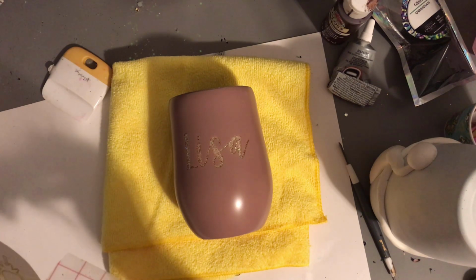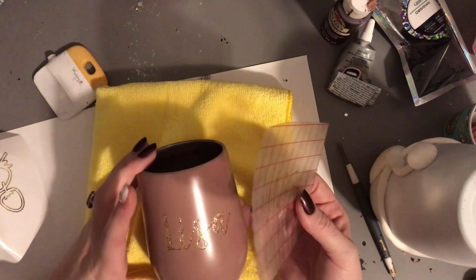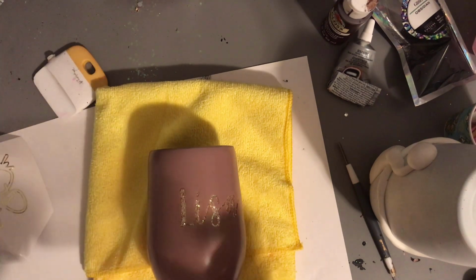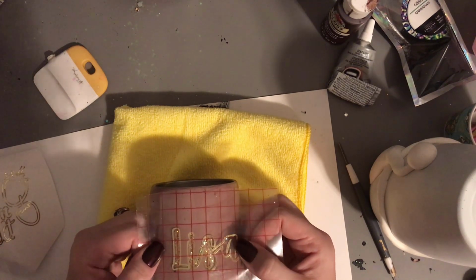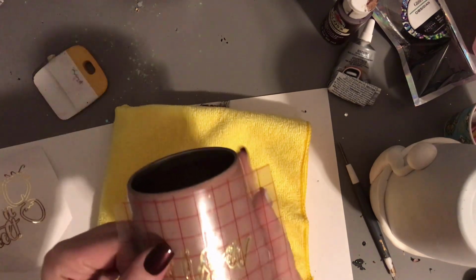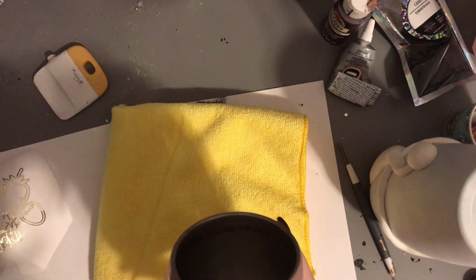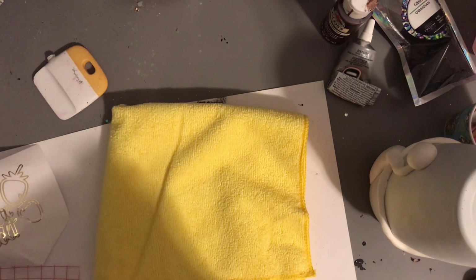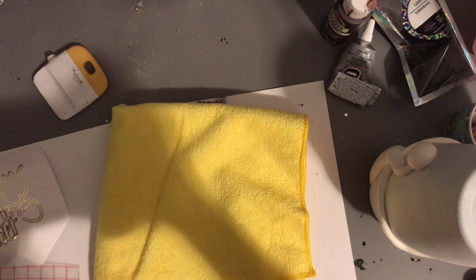You're going to pick up the offset with your transfer tape. And I like to start with the first letter and just really kind of line up the cup to the glitter, and get it as straight as possible. And I press down the first letter and then slowly match up the rest of the letters until it is lined up as best as I can get them. If you can't get it 100% exactly matched up and you still have a little bit of paint showing, I will definitely show you guys a little trick that I learned to get rid of that paint in between the offset.